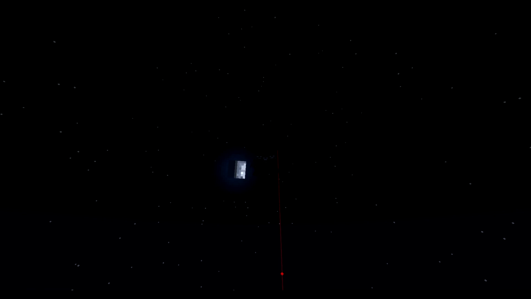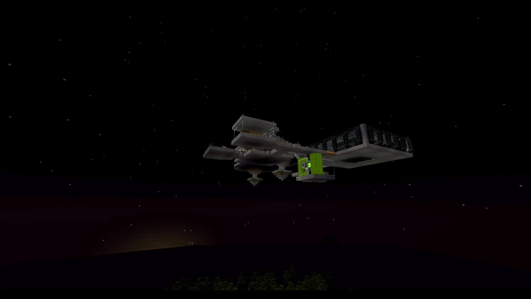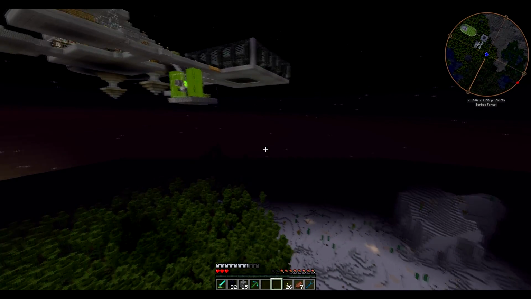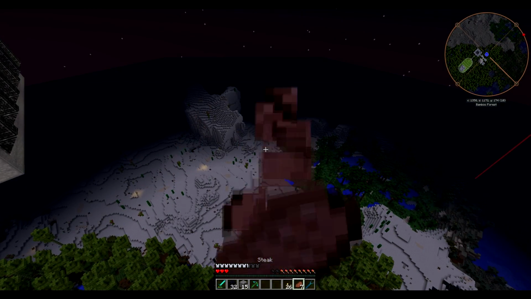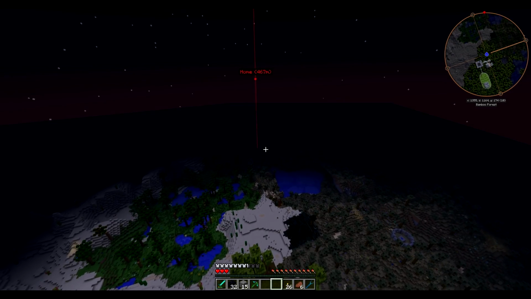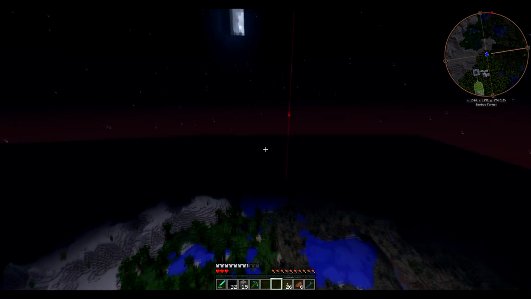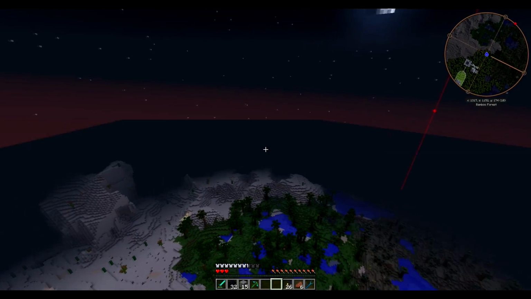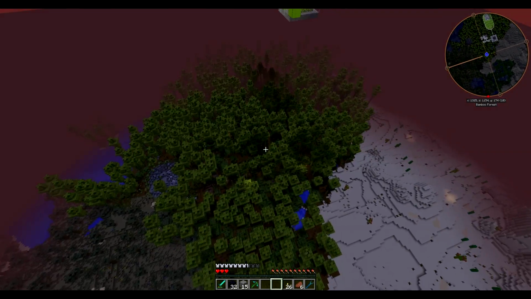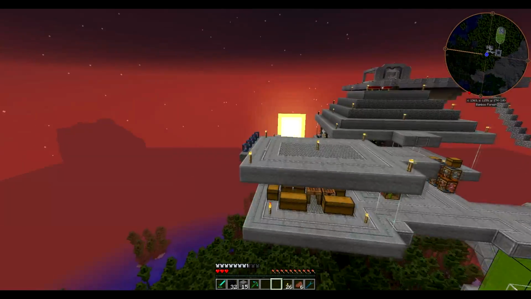Welcome to my Direwolf 20 1.7.10 Feed the Beast world. We have been busy. Very busy. So what we've decided to do is kind of take things in a different direction. There's really only so far we can go. Over there is our old house with the quarries underground and the tree farm and everything else. We decided to build 400 or 500 blocks away. How much is it? Yep, almost 500 blocks away.